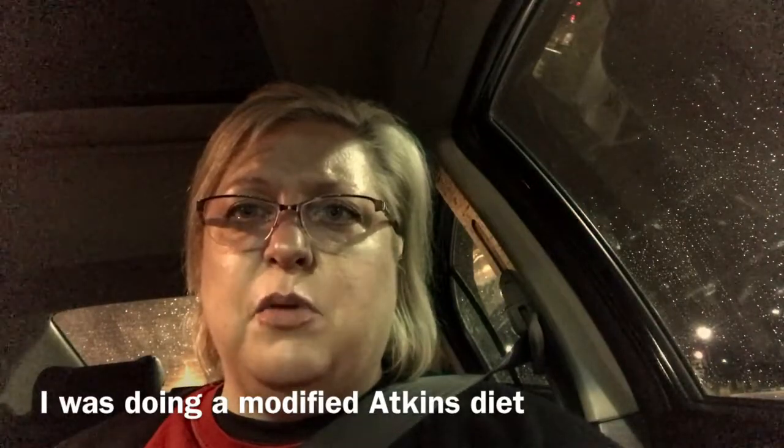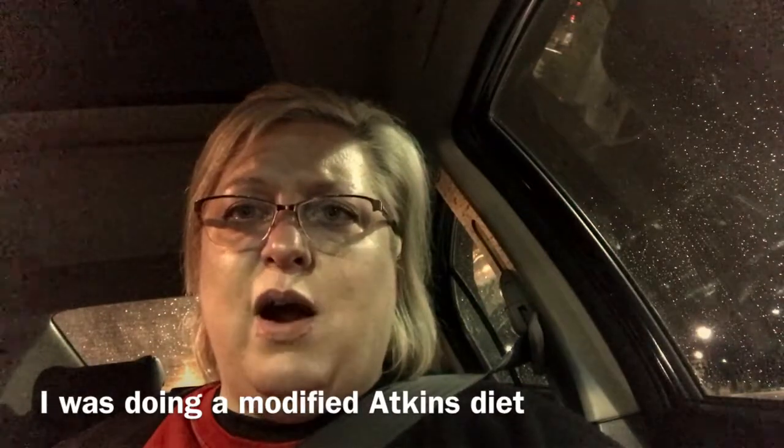I'm going to give this a shot. I was kind of already doing low-carb, just not getting in as much fat as this diet requires, and I don't need to worry about as much protein either. Getting through the first few days without carbs is pure hell because your body goes through withdrawals — carbs are sugar and it is a true addiction. But once you get through the first week or so, it's really not so bad and I notice I don't crave carbs as much.